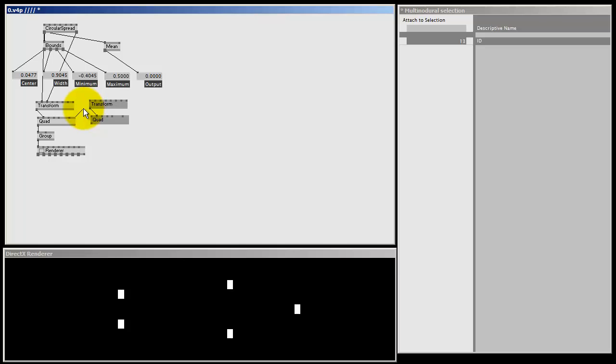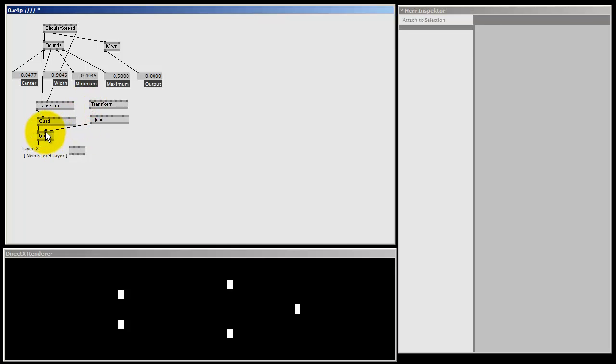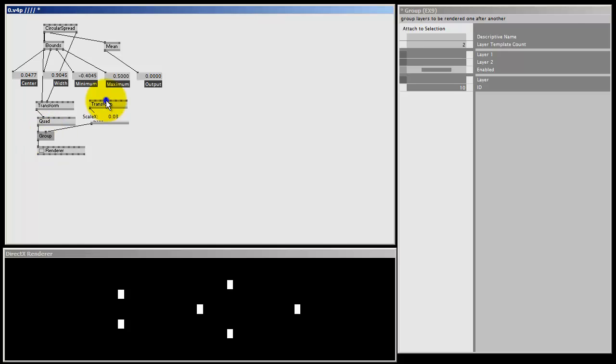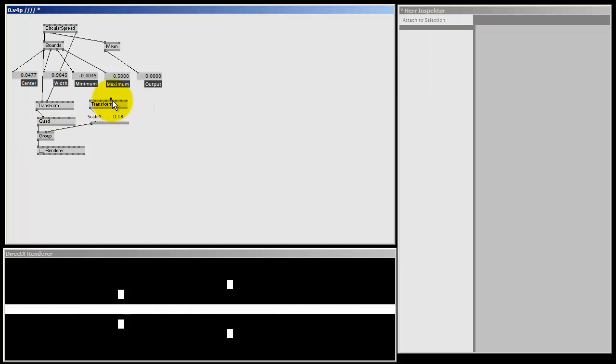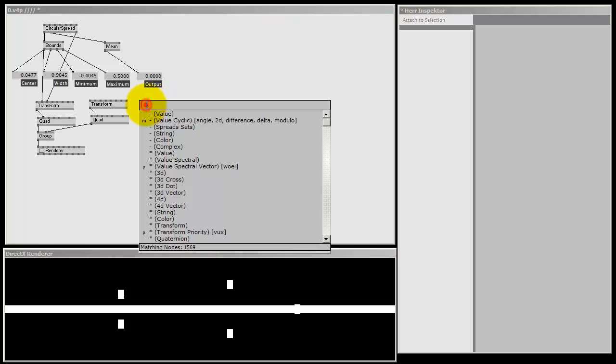Right click to close my connection. And I'm going to connect the quad to the group. I'm going to make the X scale 2 and the Y scale something low, 0.2 will do. And because the line is above the quads, I'm going to lower the transparency.